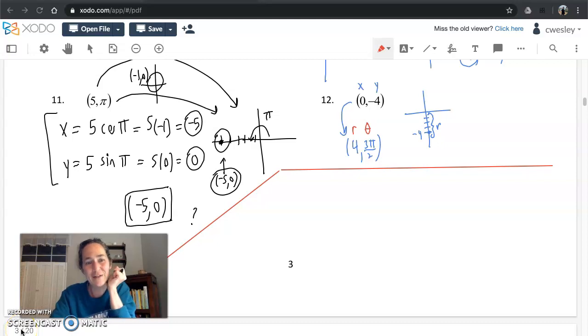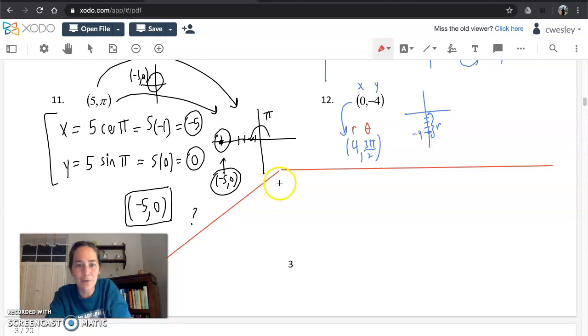Hey, welcome back. We're still working polar rectangular conversion, and so far we've just done coordinates of points, easing our way into this, but we're still at the bottom of page 3 of the polar packet, and I just want to mention a couple of things. Something to watch out for. I'm going to add an example here at the bottom of page 3.